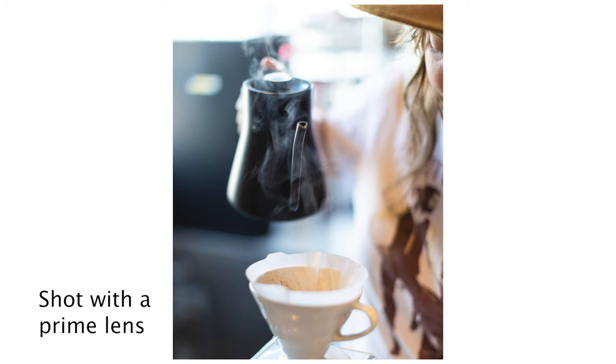Now, the lenses I would suggest at this price point — I'm going to suggest two, and both of them are prime lenses. A prime lens means it doesn't zoom in or out, so if you want to zoom closer or further away from your subject you have to physically move, and there are a couple of reasons why I suggest primes versus zooms starting out. First, with a prime you're forced to learn composition a little better. You have to move around, and moving around typically gets you to be more creative because as you're moving you're seeing that this might look better from a different angle, or that an angle isn't flattering for the subject — and you're trying new creative ways and just getting better at photography in general.